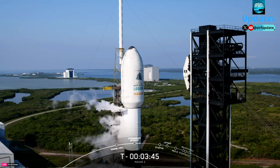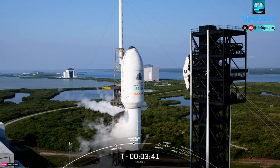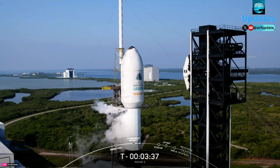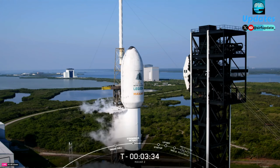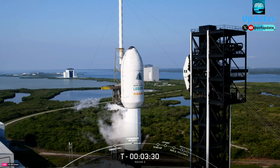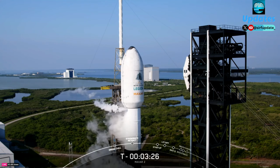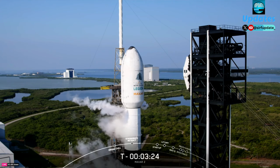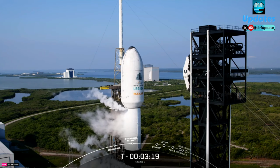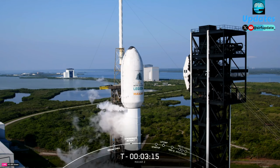The first stage is connected to a launch mount at the base of the TE, but the structure is hinged so that it can do that retraction away from the vehicle in preparation for launch. You may also hear it referred to as the strongback by the launch team. We use the TE both to roll the rocket out to the pad and raise it to its vertical launch position. It's also used to route the vehicle's fluids, power, and telemetry umbilicals from the ground systems to the rocket and payload until Falcon 9 transitions to internal power and clears the pad.